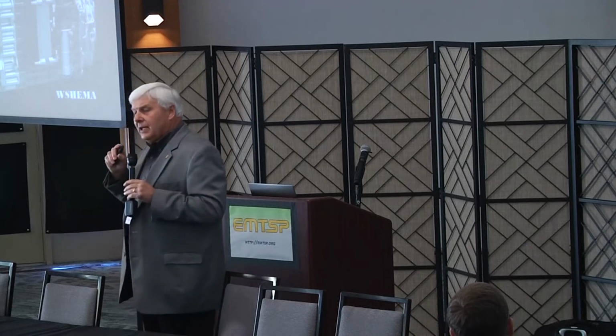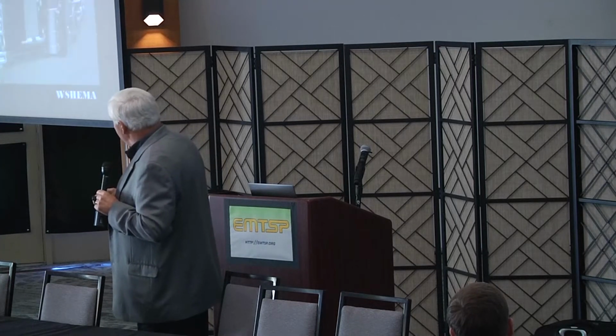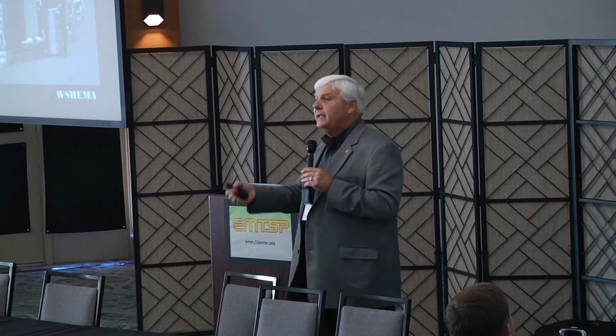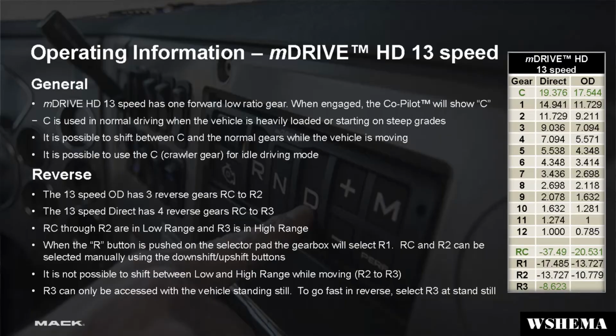And as we look at this, keep in mind when you're speccing the truck, really watch what you're doing with the truck because at 32-to-1, it's creeping, and the next ratio up from that is 17-to-1. You're not going to shift between 32-to-1 and 17-to-1. The super creeper gear is a super creeper gear. Now with a 13-speed, you can shift between what we call creeper 1 and first gear on it. I know the problem we had, you had the older guys that said, you know what, I don't want one of those, I like to shift. But once they're in there for a couple weeks, they don't want to go back to the manual transmission again.